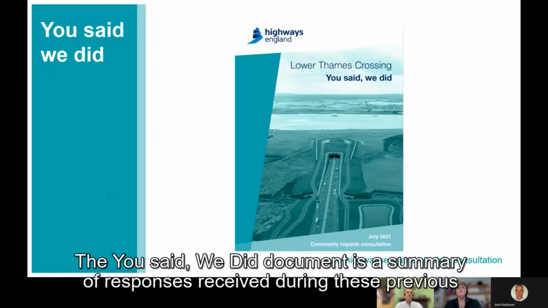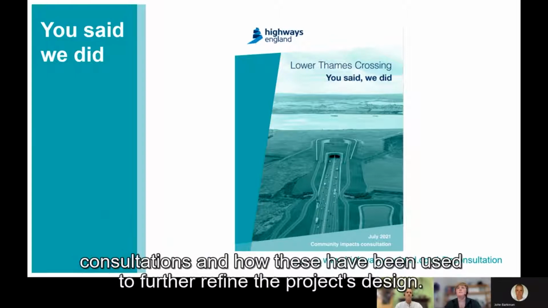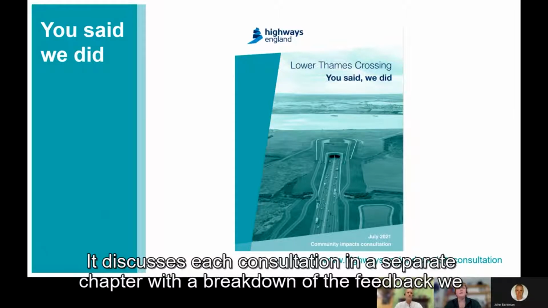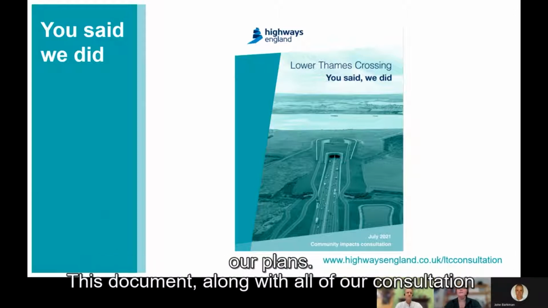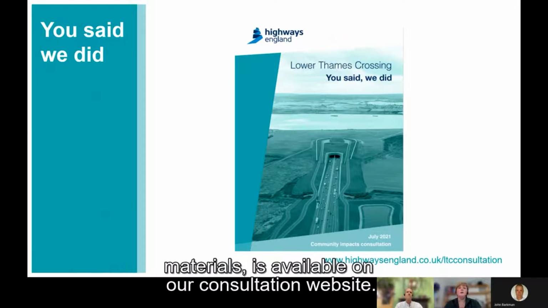The You Said We Did document is a summary of the responses we've received during the previous consultations and how these have been used to further refine the project's design. It discusses each consultation in a separate chapter with a breakdown of the feedback we received, our responses to both negative and positive comments, and how we made changes to our plans. This document, along with all of our consultation materials, is available on our consultation website.